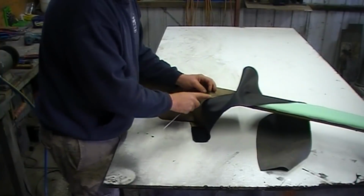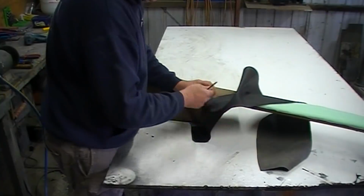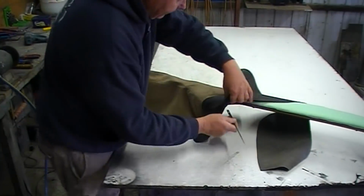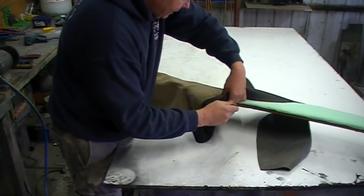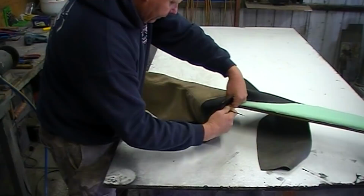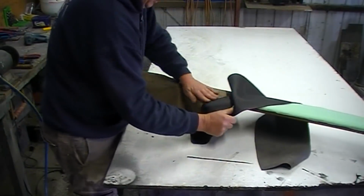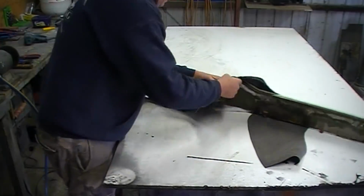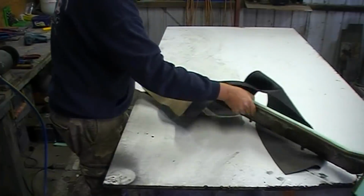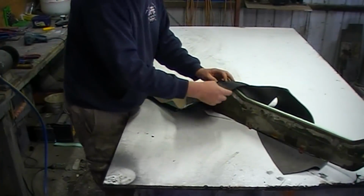Got a little pucker in here, okay. What's happened is the foam, when you pull the cover over, it drags the foam back with it. So you use the upholstery regulator, and you just slide it in there and you just push the foam back up to the seam where it belongs. I want to see that fabric naturally want to shrink around the inside of this corner.